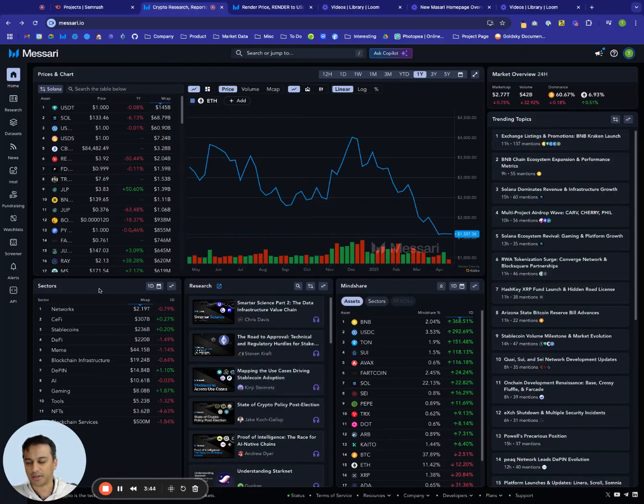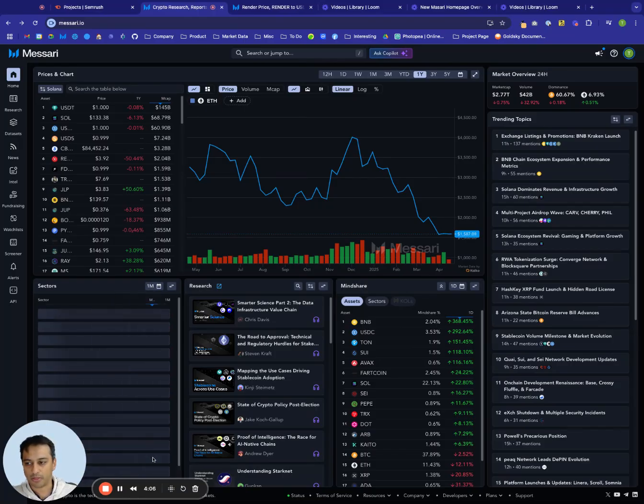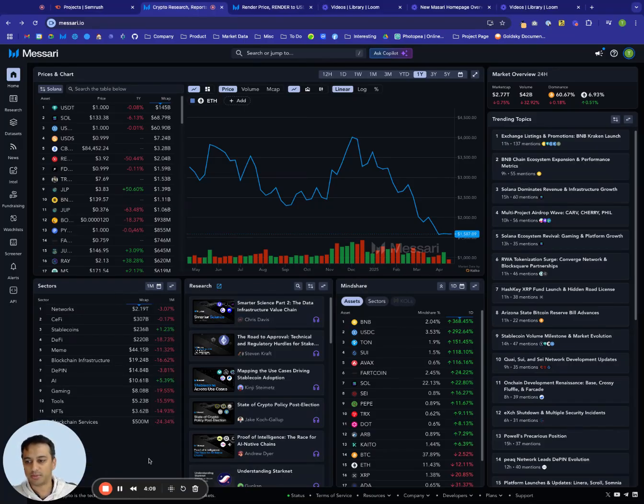Now, these four components here, I have these set up in a particular way because this is just kind of like how I like to look at crypto. And the way that I like to look at it is immediately below this, I like to have the sectors. So this is a grouping of assets that we're seeing here. But now I can see easily which sectors have been outperforming others over the last 24 hours, right? So I can switch this also to be over the last month. And now I can easily see what's performed best over the last month. And it looks like AI has really had an uptick here, whereas things like blockchain infrastructure and DeFi have suffered quite a bit more, as well as blockchain services and NFTs.